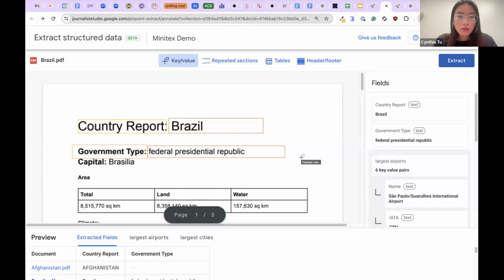And I think what's really cool about this tool is that you can fact check your information as it provides this validation link. So if you have questions about any of the values that you want to double check, you can click on the link here and it will take you right back to Google Pinpoint to its original document, and then you'll be able to check if everything was correct.